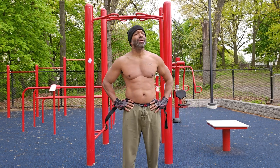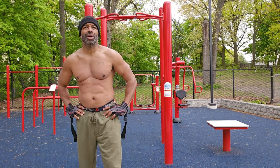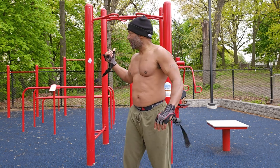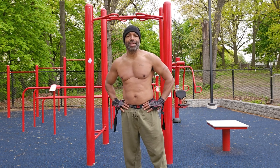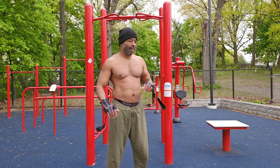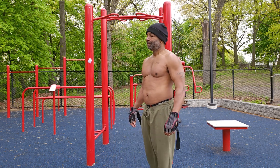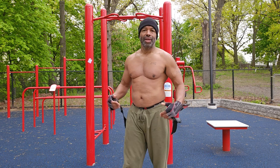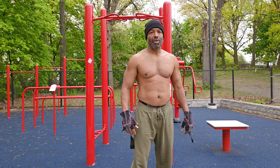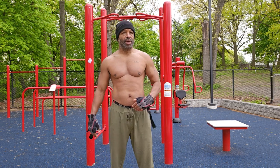It's gonna take you a while to master calisthenics to where you could get to this level of routine, 10 sets of 10 on everything. It's gonna take you months. So don't think you're just gonna come out here and be able to do what I'm doing. Not gonna happen. But you just gotta stick with it and keep going.